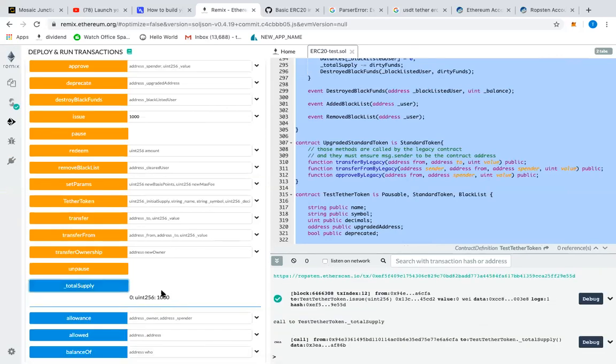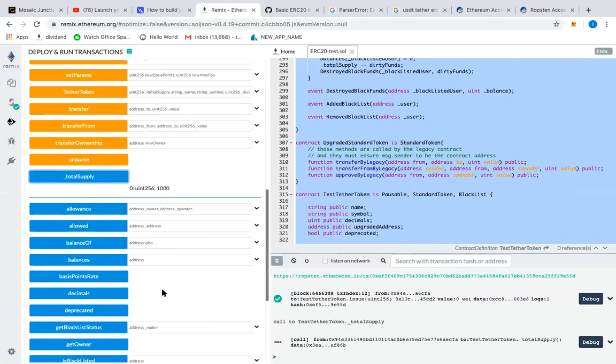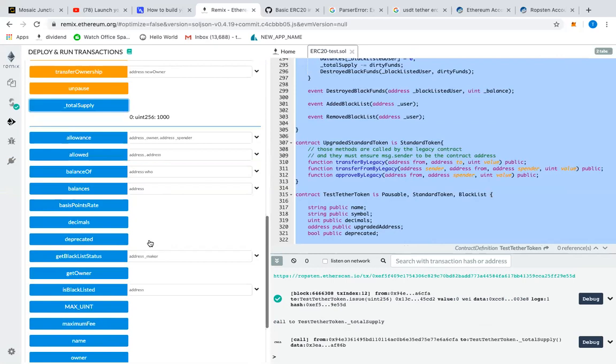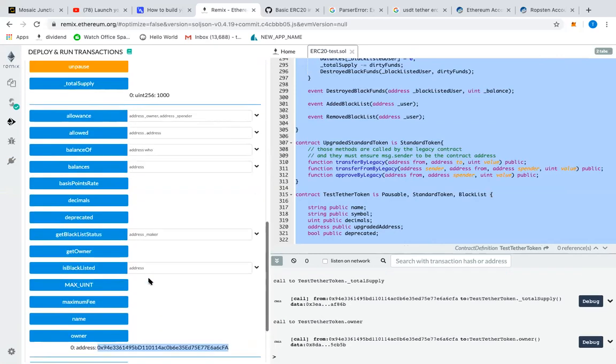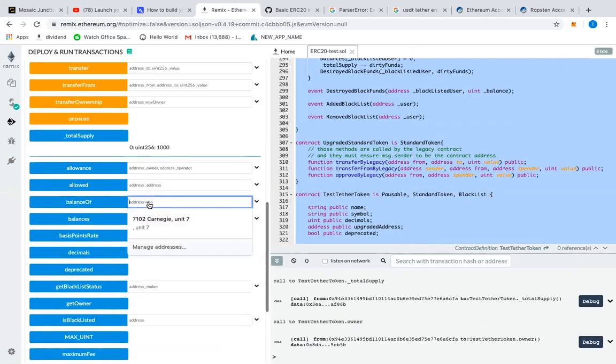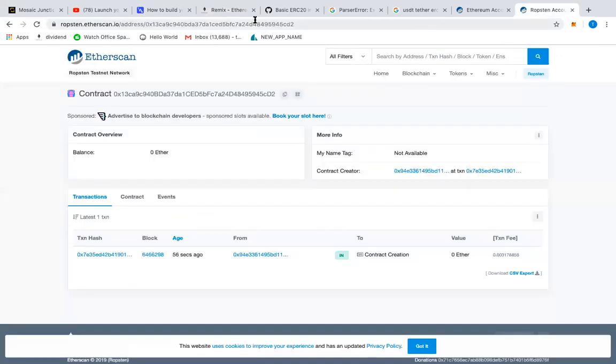And now this is 1,000, right? And the way this works specifically is me being the owner, I can click this balance of and then say balance of here. Just click this, and it says 1,000. So first of all, Stuart, does that explain what I'm looking for, this hash and how to get it?